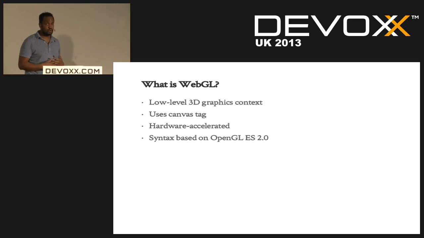So WebGL is a low-level graphics API for JavaScript. It's based off of OpenGL ES 2.0. That's the OpenGL that you would have on, say, your Nintendo Wii, your PlayStation, any of your consoles, Android, iOS. They all use OpenGL ES 2. Just for a quick poll, who in here is familiar with OpenGL? Okay, cool. So OpenGL ES 2 is basically a subset of the full OpenGL that you would have on a regular computer, and WebGL is a JavaScript version of some of that.